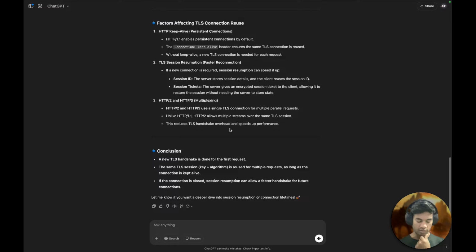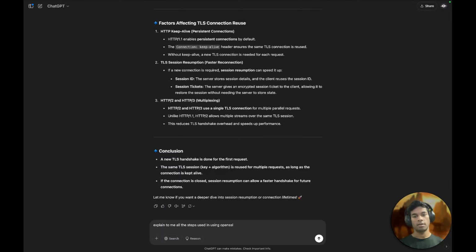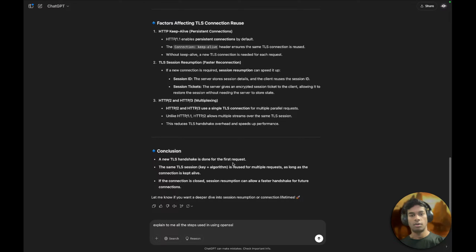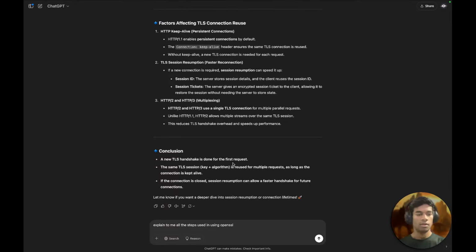Establishing a TCP connection with OpenSSL involves a series of steps, including setting up a socket, initializing OpenSSL, and creating a TLS SSL context. The TLS SSL context is like an environment in which the algorithm and the key will be stored.